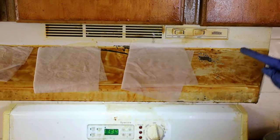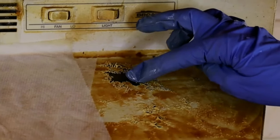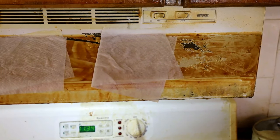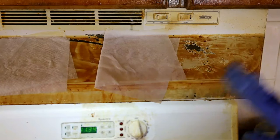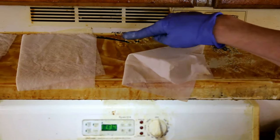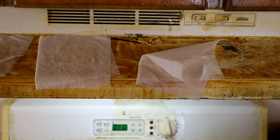Okay, so this was the Easy Off, and oh my goodness, it actually peeled off the paint. Now, in Easy Off's defense, they don't instruct you to cover it with Saran Wrap. That's just something I like to do to make it a little bit more potent, so that happened. I'm not too concerned. It was already peeling off up here, so we'll talk to the owner, and I think he'll be okay about that.